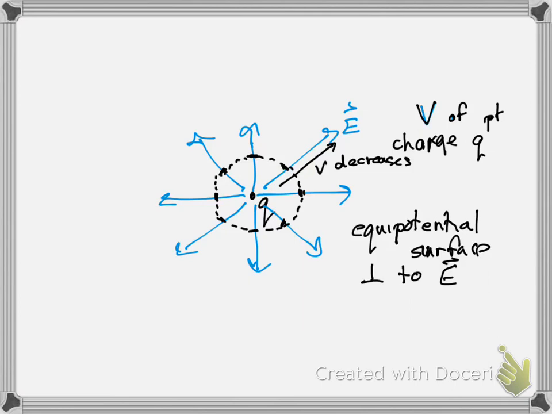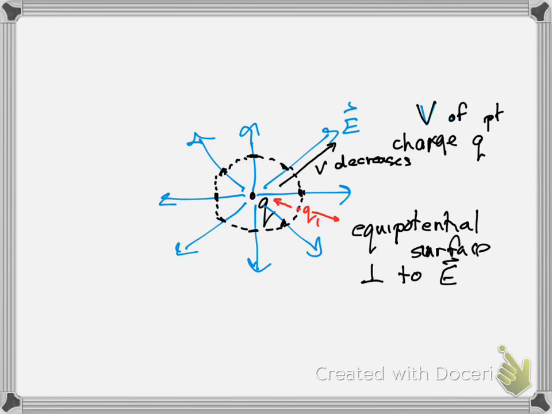What that means is if I take another charge, a test charge, let's put a test charge at this point, test charge Q in the vicinity of our other charge Q. It doesn't matter if they're the same charge or a different charge. We can just call this Q1 in order to differentiate them. If I move Q1 closer to Q, it takes me work to do that because I'm moving against the electric field. If I move Q1 farther away from Q, actually it'll naturally do that, right? Because its potential energy will be going down, and so it will gain kinetic energy if I just let it go.